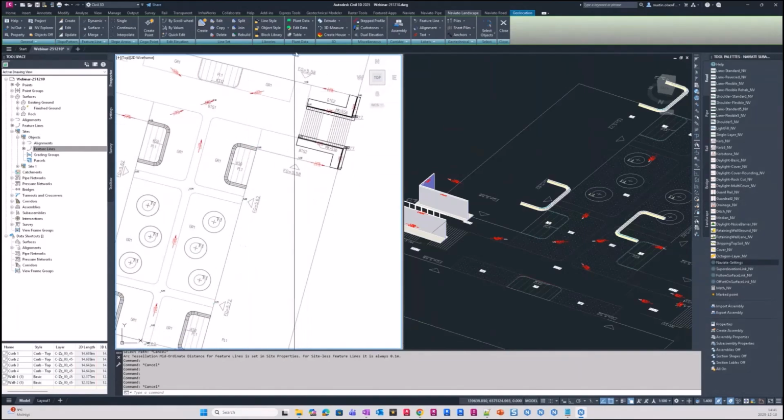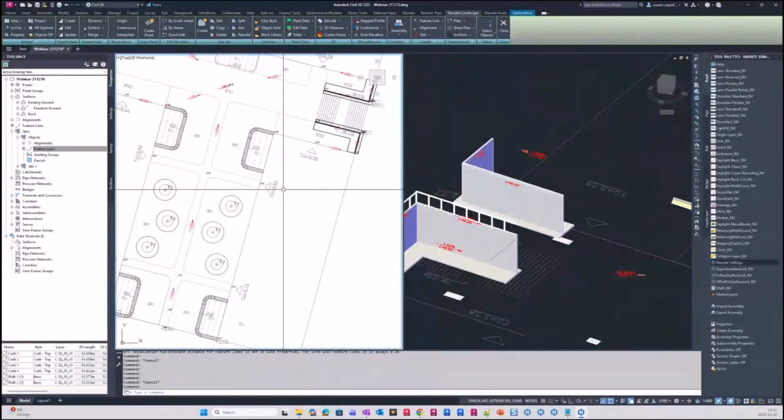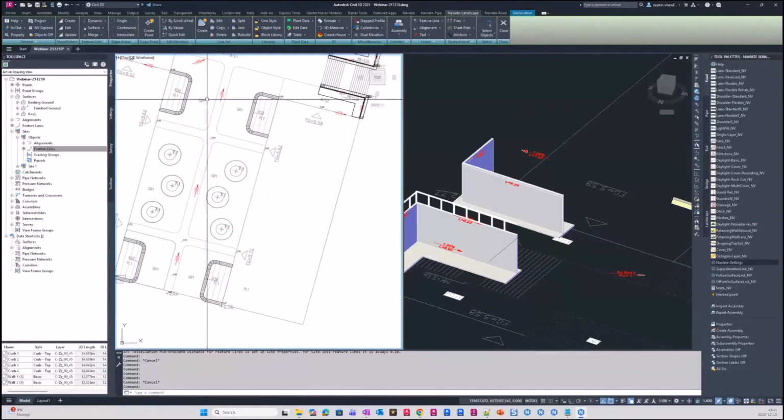We'll also show this plant data. And we got this block library, same as we got these blocks from, that we can use to just place 3D blocks or anything. So I hit this block library.